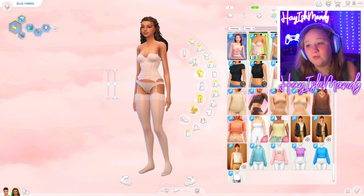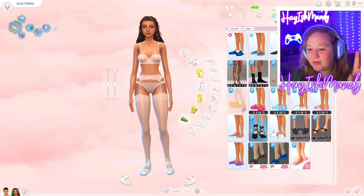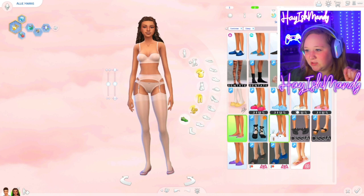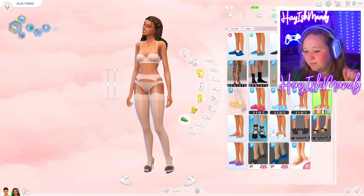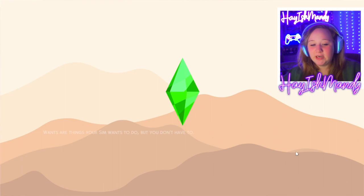But it's gorgeous. I love, love, love this stuff. And I had to use it with you guys at least once. So we'll put her in this little nightie. Can't do those slippers. All right, we'll just go with this. So she can choose. She can either wear the adorable nightgown or she can spice things up. Up to her. But I wanted to change that because I wanted to use that. I want to show it off.